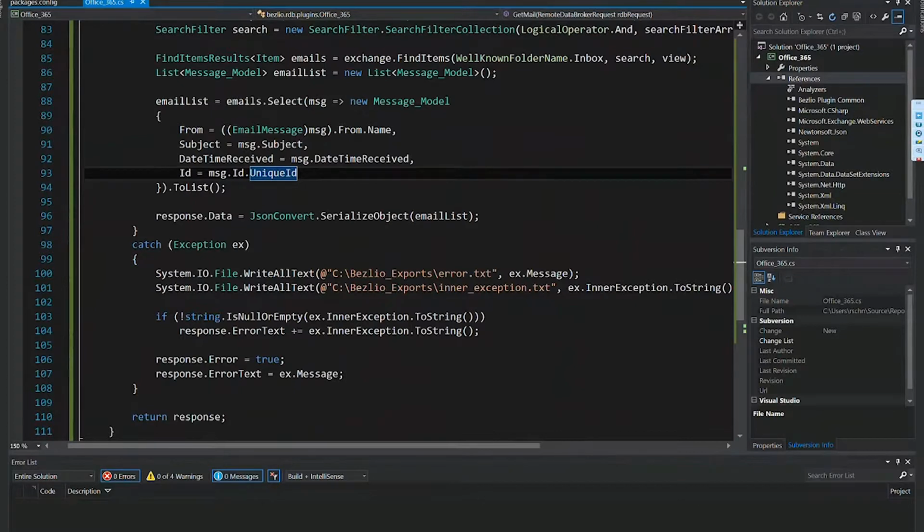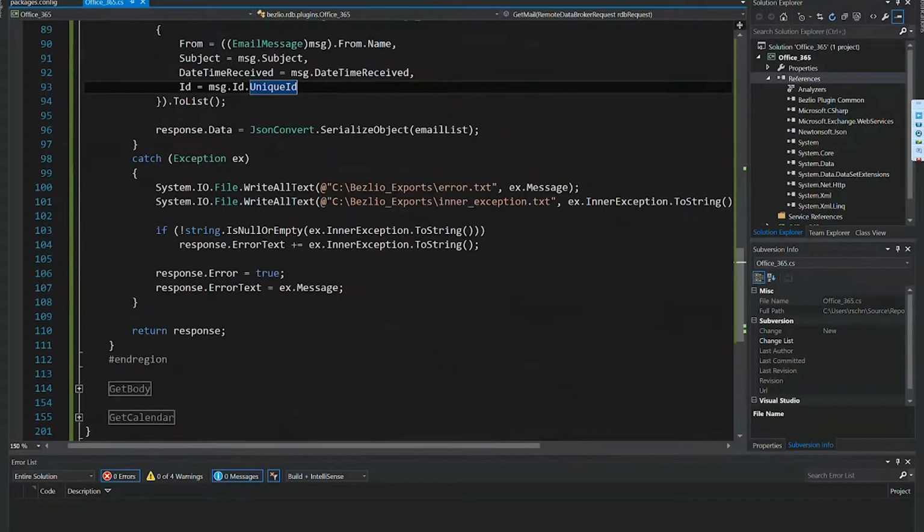Now we're ready to build this, throw it in the server, and then we can pull data back from it. The catch is there if you run into any errors, and I found this kind of helpful. Sometimes you get errors that Bezlio will tell you about, but there's an error exception with more information. So I've started writing this, just locally on my computer. Sometimes the error is object reference not set to an instance of an object, but the error exception is going to be that you're missing a field, you need this extra data. So I found it helpful to write that sometimes.